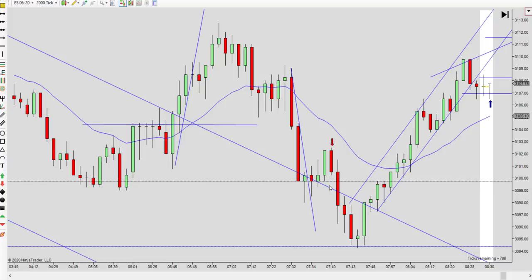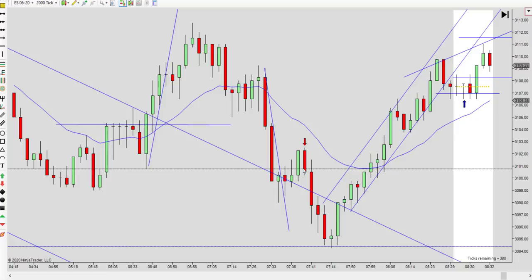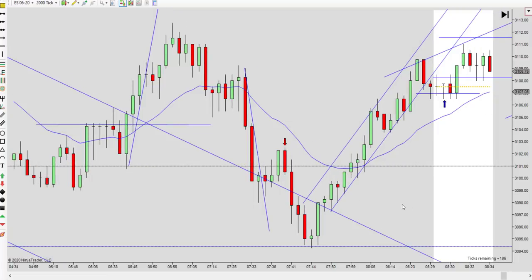You got enough room to get out here, so you probably want to just try to ride this down for another move down to get a convincing new low, and that's what you get there. This one's real close to being green, but I made it red because notice the new high and first entry, and then you get a second leg down, and it fails pretty quickly. And that is congestion, so it's like a little failed breakout, so you can trade it like that as well.